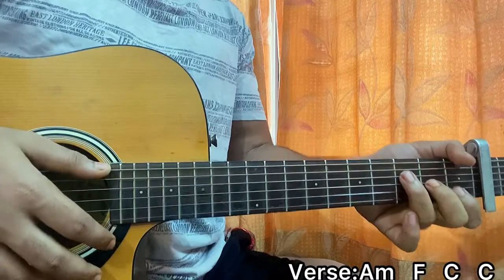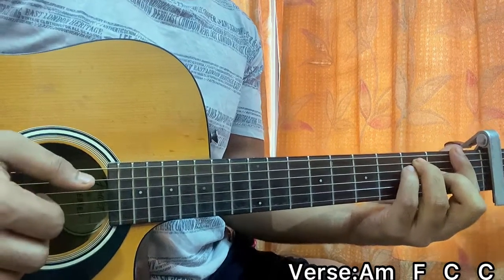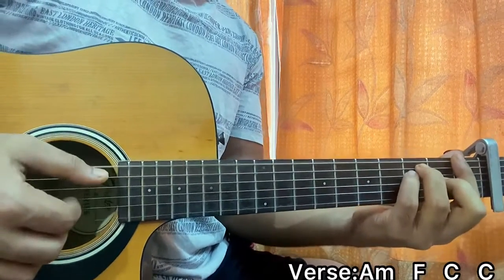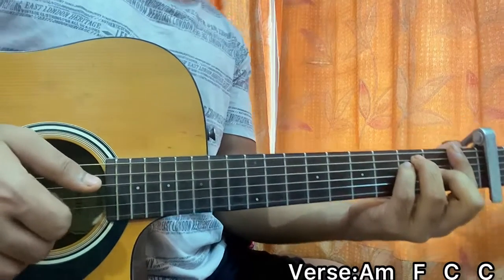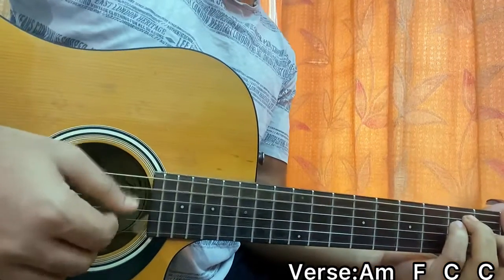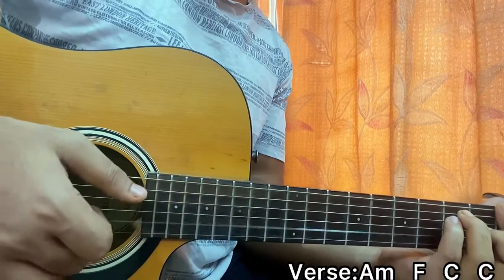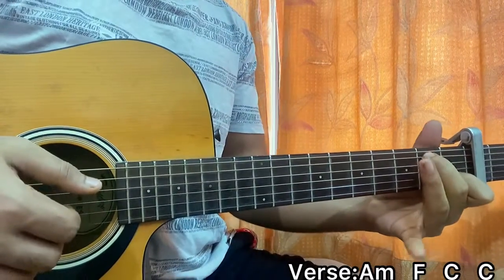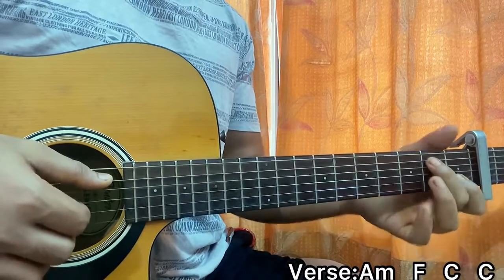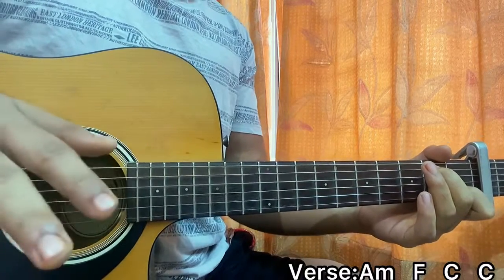After that, I'll go to the F major chord. What I'll do over here is simply hold the chord shapes. I'll try to play the barred version. I'll play E, A, G, B, G, just once. The second time I'll play E, A, G, B, and then I'll go to this chord shape. It's a C slash B. I have B first fret, open G, open D, second fret on A. I'll play A, D, G, B. So that's basically the first line we got.